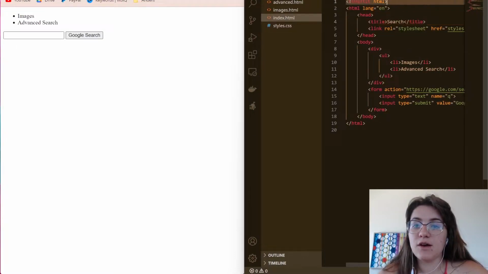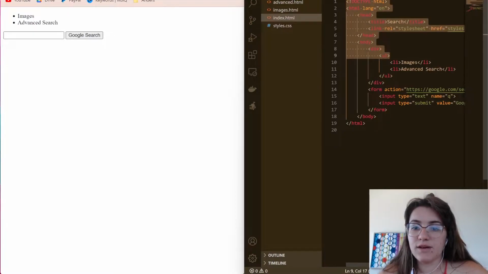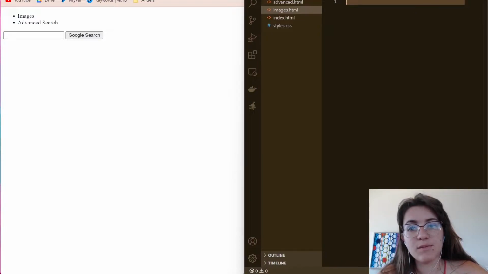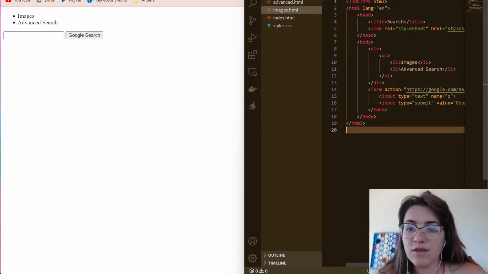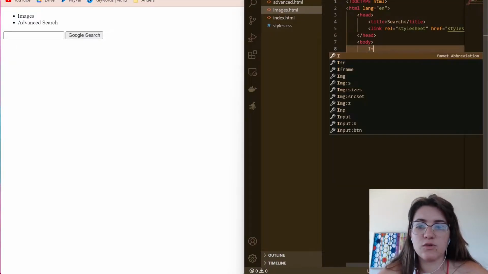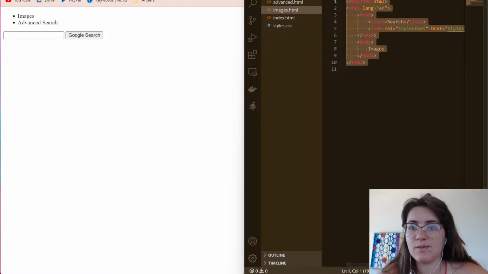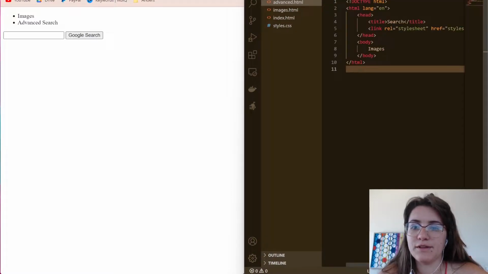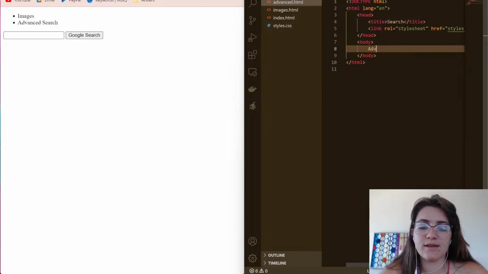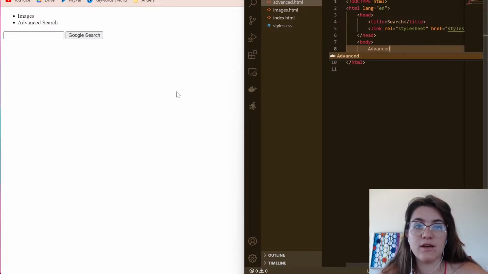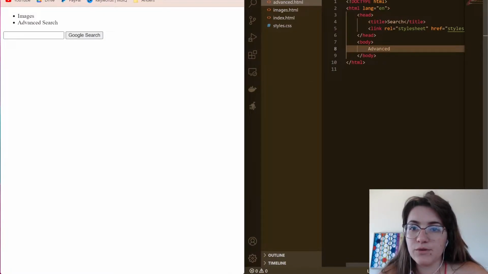Then I'm gonna just copy and paste this that we have in here and remove some things, it will be pretty simple in our images. Okay, so everything we have in our body, I'm gonna change to images, for example, and everything we have in our advanced, I will do exactly what we have here in images. I'm gonna put here advanced, just to display if we're able to check. Okay, so far so good. We have this. Now let's create the hyperlink.